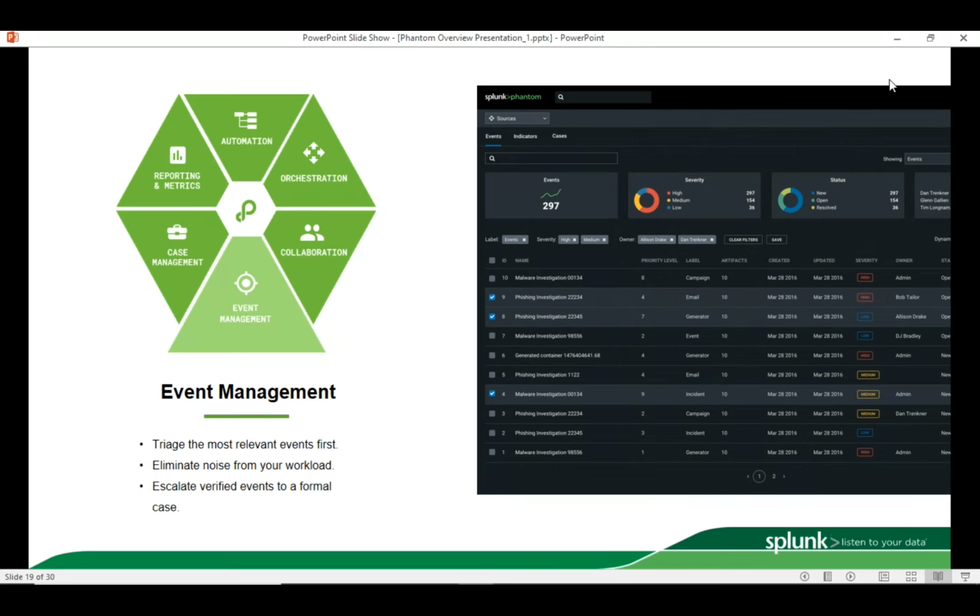It basically acts as a help desk or a ticketing solution for your security incidents, where any analyst can own the incident as a ticket and start working on it, change the status of that ticket. It's actually an incident, but it's working as a ticket workflow. So, eliminating the noise of your workload and following a proper process of escalation and eventually remediation.